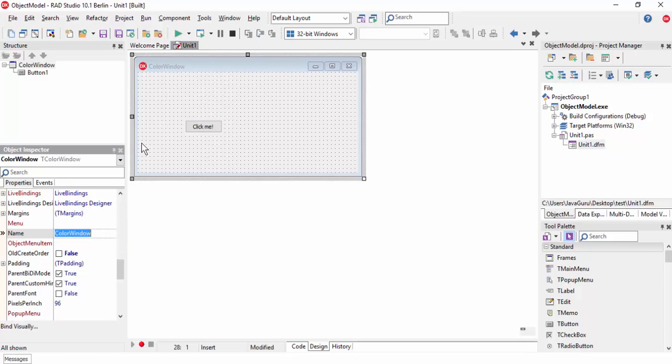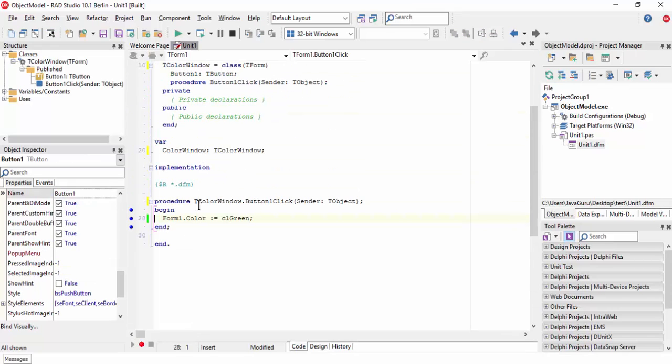So there's some note that the code in the OnClick event handler for the button hasn't changed. This is not changed, but this is changed. Because you wrote the code, you have to update it yourself and correct any references to the form.